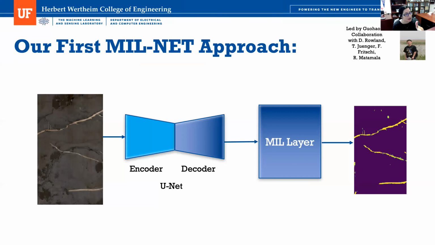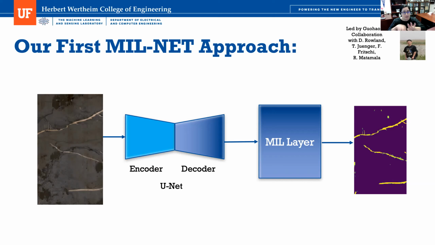And essentially what that was, a large global max for the positive bags and an average for the negative bags, where for the global max, we were saying if we have what's coming out of our UNet, there should be at least one pixel with a large value because it's associated with root. And for the negative images, we should take the average of the confidence of all the pixels for a negative image, and all of them should be low, should be small.